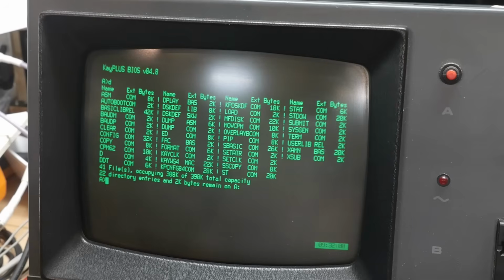So I'm still in the process of learning which formats and which files I can read and how to transfer files from, say, a PC into here. All of those things are going to take some time. I know a lot of people have problems with this with the Kaypro. The Kaypro is quite unusual in how it handles its CP/M.